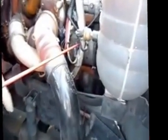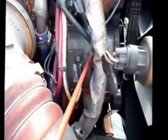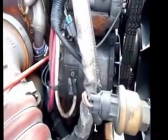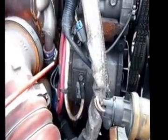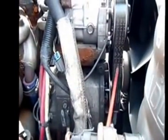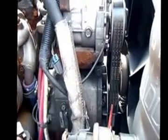We're going to check our alternator. Make sure it's securely mounted, no cracked, broken, or missing bolts. There's no frayed, bare wires. The belt itself is less than 3/4 inch of play, and it's not dry rotted or ripped.